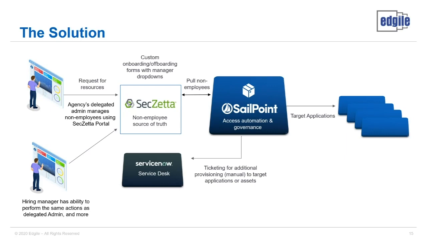And as we've already talked about a little bit, we then have that repository of information, so SailPoint, with all the IGA processes and the access automation, all the governance, everything that they're doing, can pull that non-employee information in to drive those processes in the right way and be very well informed about the non-employees. That means taking all of that information, provisioning to target applications, understanding exactly what access they need, and potentially communicating with ServiceNow to open service desk tickets so that we can handle some of the more manual processes, like getting equipment ready or having badges created. There are all sorts of ways that SailPoint can interact with those target applications.